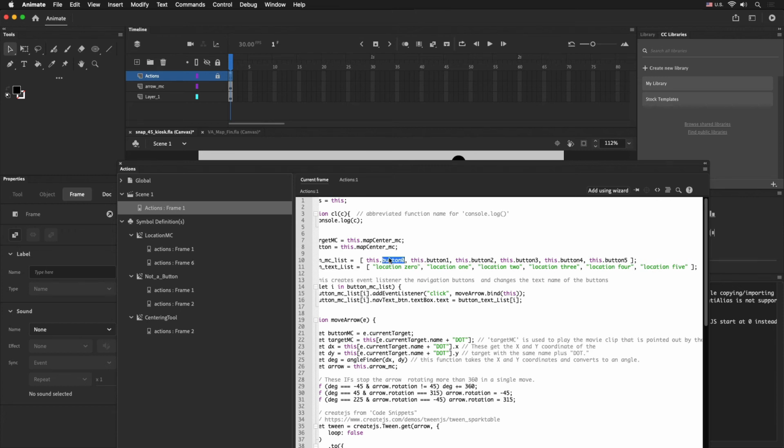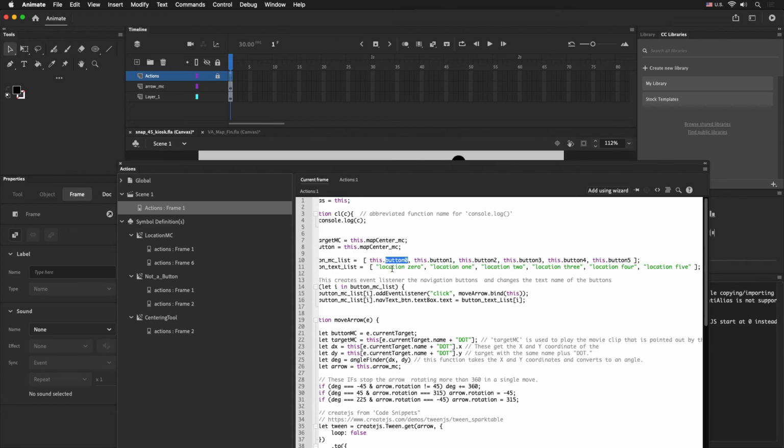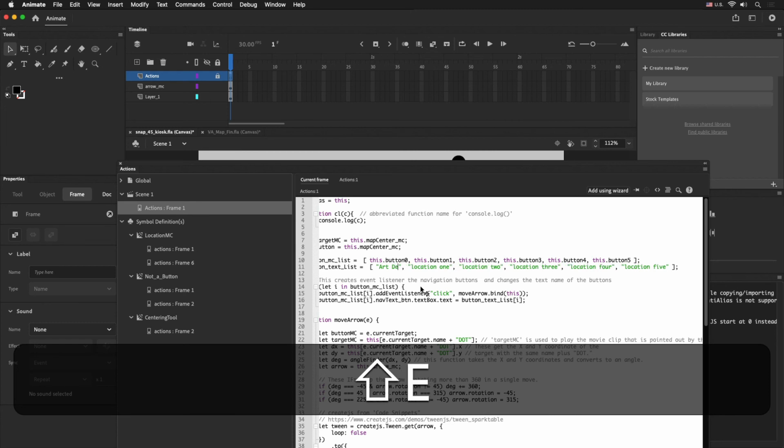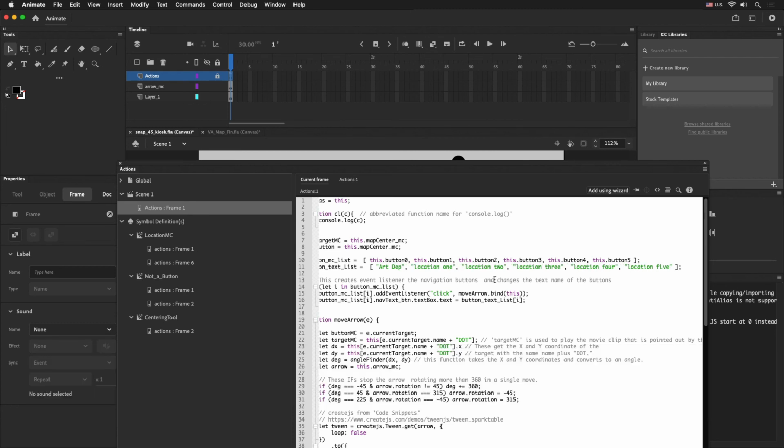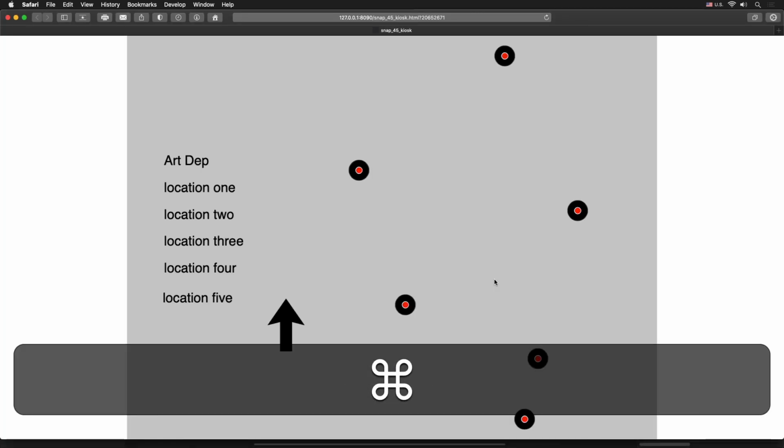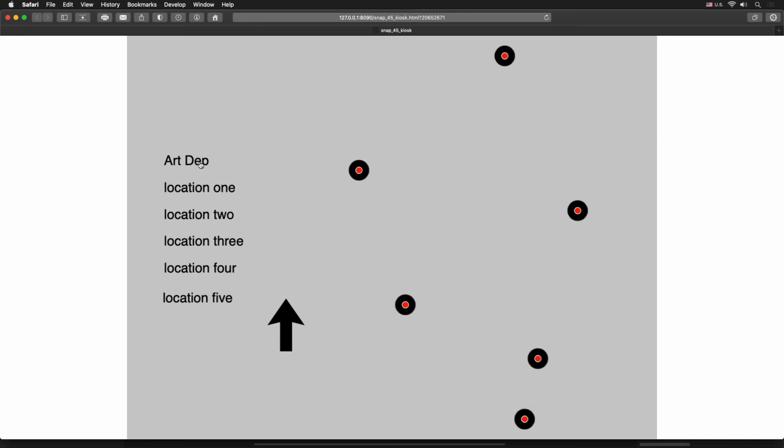So you would leave these button names the same. But if you want to have the name change over here, you could change this to pretty much anything you want. So for example, let's go with this one, and we'll just call this Art D. And if I run this, you'll notice that now position 0 in here says Art Department. And this will still point to that location. Button number 5 was created with the name, which was, I think, this one. And so, nope, it was this one. So that's going to position number 5. And they all work the way they're supposed to.